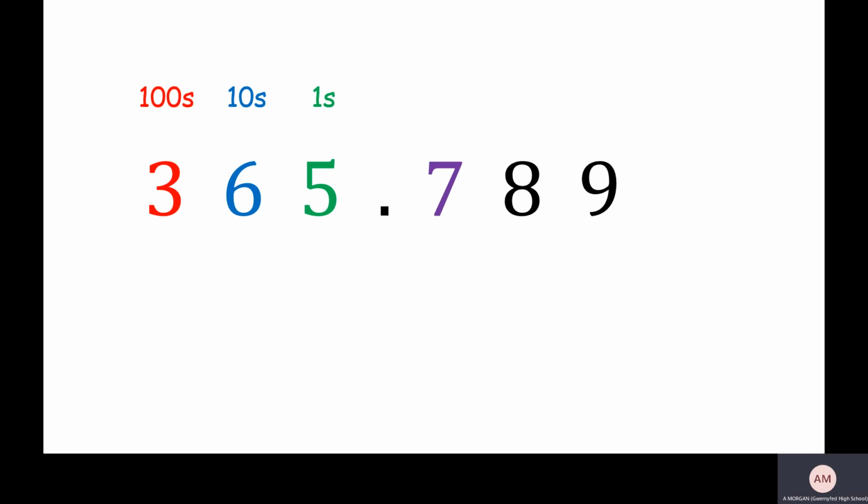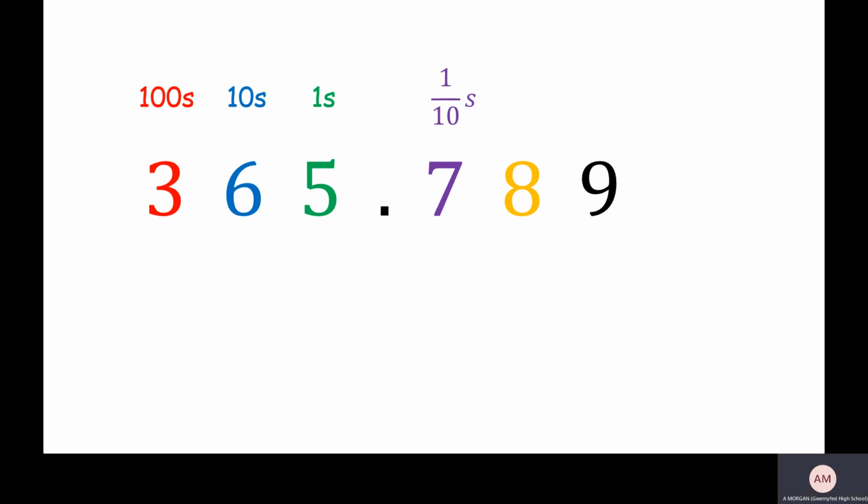Now, most people will call this next column the tenths column. T-E-N-T-H-S, tenths. But they won't always make the connection to fractions. They will think the tenths column, that's for the first decimal place, and that's true. But tenths is 1 over 10, which means that 0.7 is the same as 7 tenths, or as a fraction, 7 over 10.